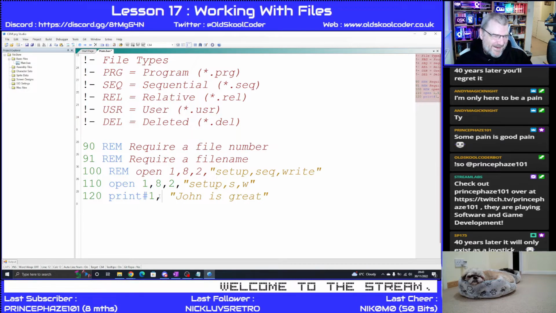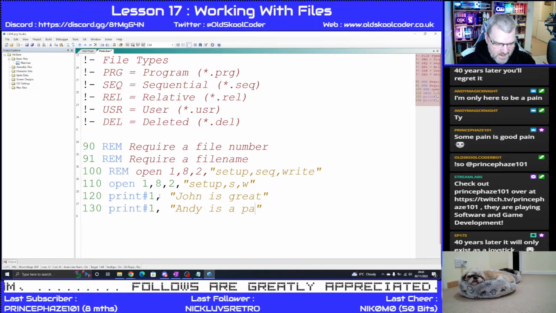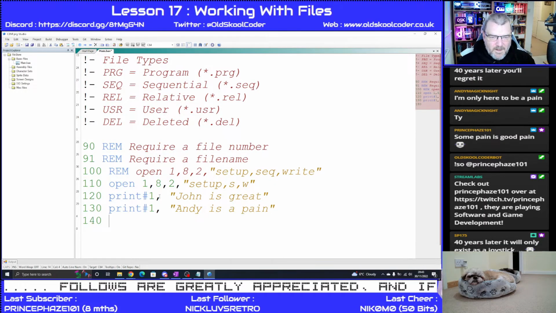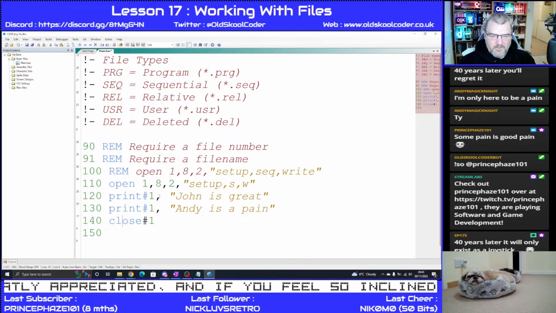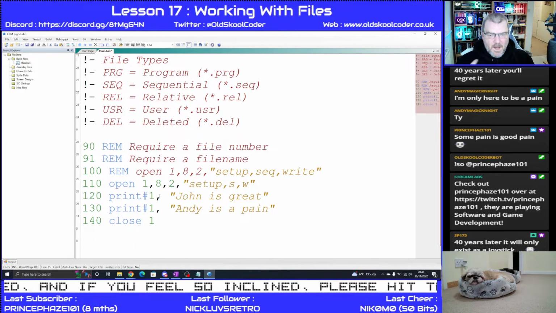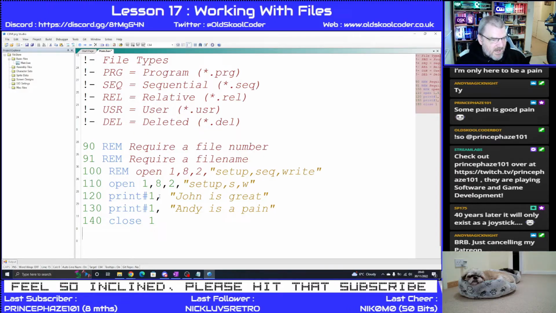Right, and so we're going to print John is great, and then we'll do something else, print to 1, comma, and this time we're going to say Andy is a pain. Right, and then we'll just close, and you have to close the file. In fact, it's close 1 like that. Right, and that's effectively it.